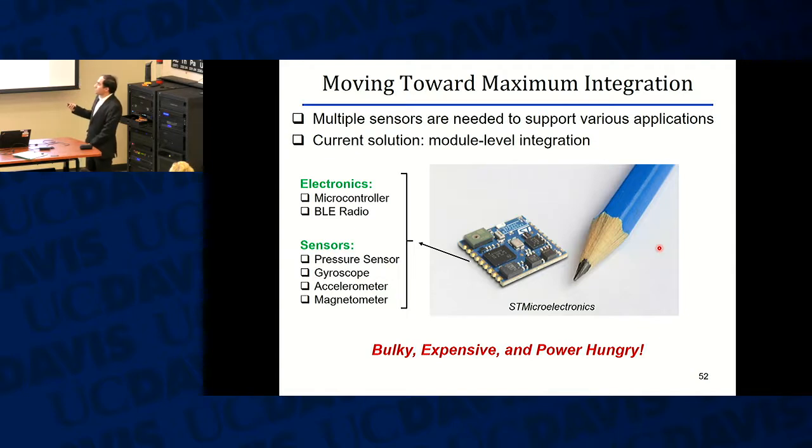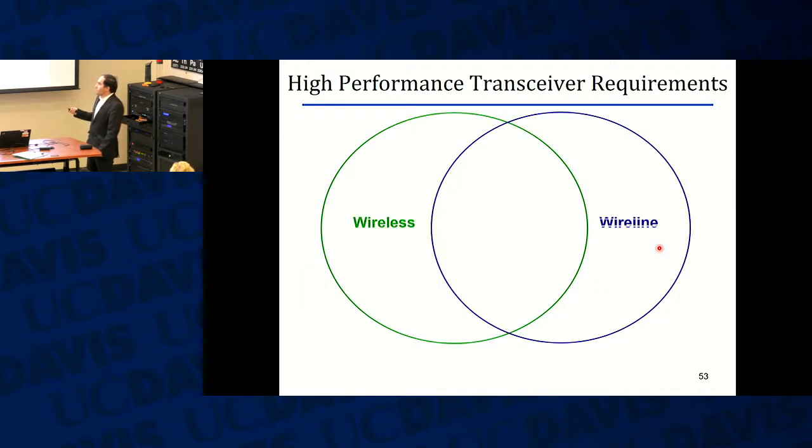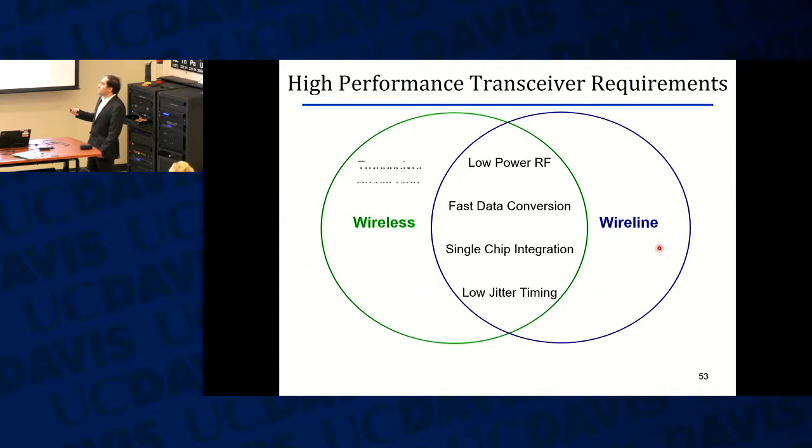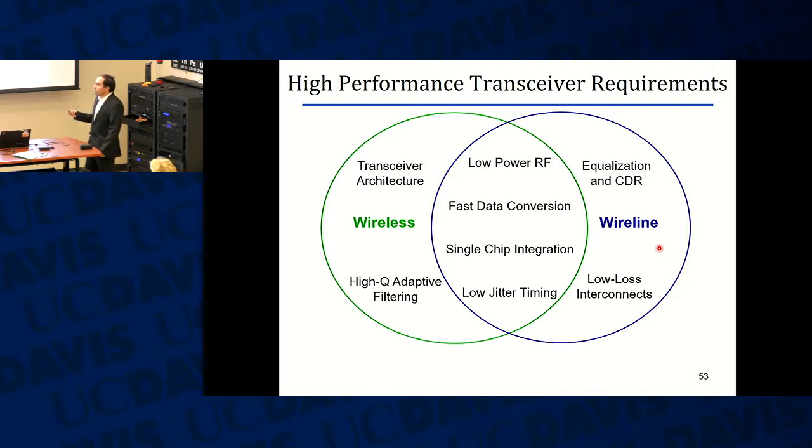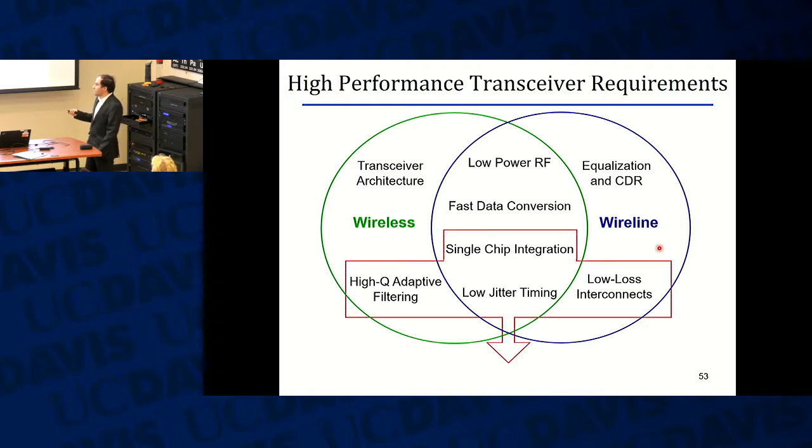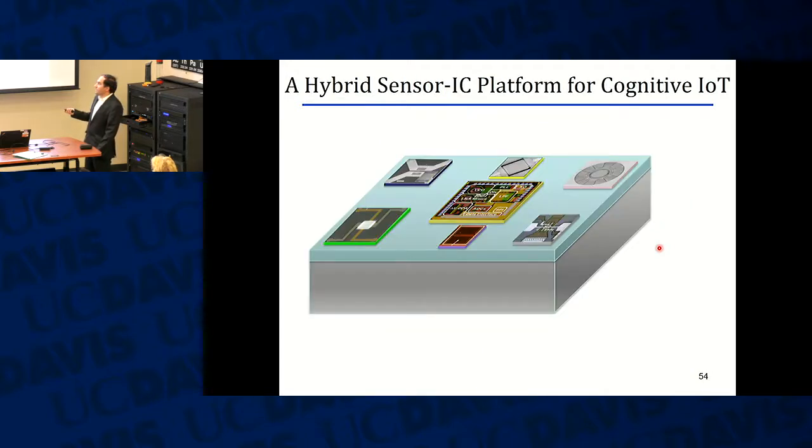This is what you're currently getting from IoT systems, from companies. There are multiple modules, sensors, accelerometers, radios. You see, this is a bulky chip. But as we talk, there are multiple areas that not only do we have to worry about for the integration, we also need to improve the performance, right? They all come back to having a standard platform. And this is the platform that I believe is going to be, at the end, useful for all of us.